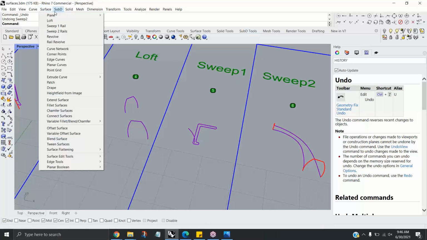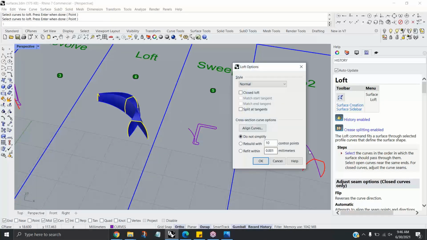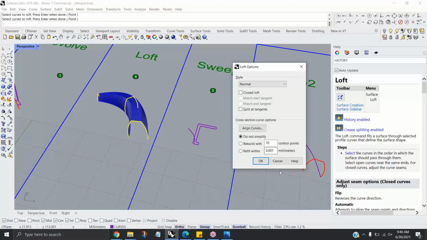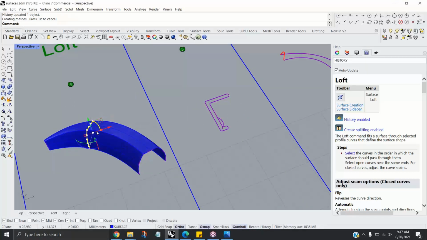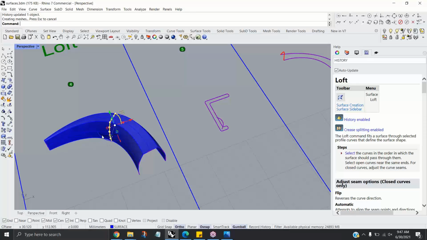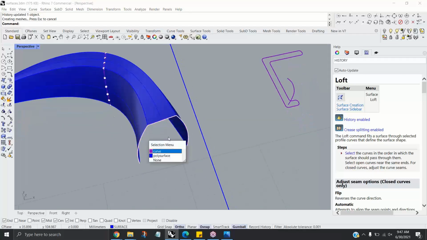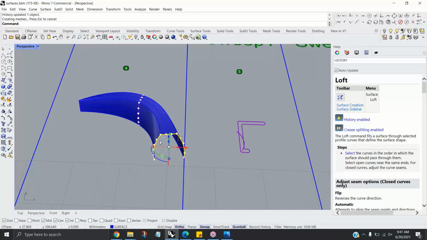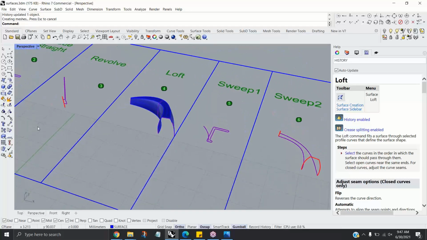Loft also supports history. So if I do a loft, a little bit different surface, it's not as strict, and that one I twist it. So this time when I loft, I'm going to pick on the same edge of the curve, and I'll make sure history is on before I do it. And now when I move the curve, you can see how it changes the output surface. And if I come in, it's really hard because it's blue, and rotate that around and move this, the surface updates. So history, super cool feature, and allows you to really design as you're modeling.